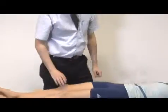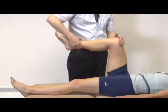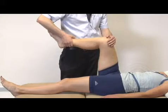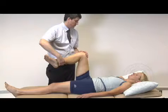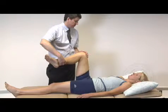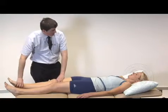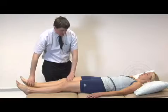Thank you. So looking for internal and external rotation, can we bend this leg up for me again? That's lovely. I'm just going to gently move it. Looking at the patient's face, she doesn't appear to be in any pain, and that's maximum internal rotation and maximum external rotation, which again appears to be pain-free. So I can also look at that in neutral position, internal rotation and external rotation, which doesn't appear to be painful.